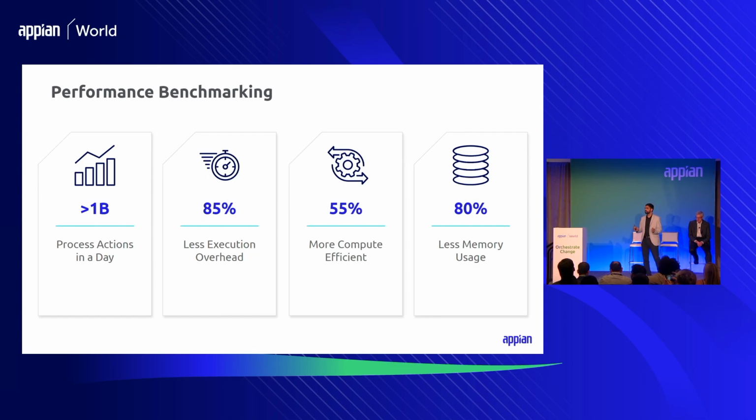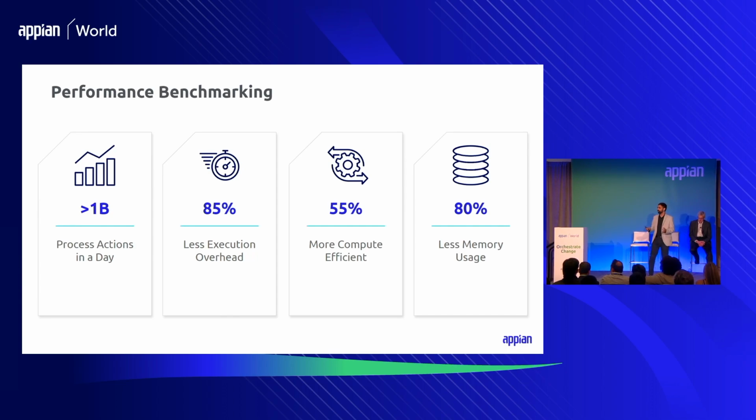Now, with these results, I hope that you can imagine that the autoscaling for process execution is a great capability for most of the high throughput use cases at your organizations, because Appian is now able to do more with less. I'd like to again remind you that these benchmarking results are for a specific representative model that we talked about and against our engines. So the results may vary when you are running this in your environment and for your process models. But the idea here is that you get an idea about what performance impact EPEX or autoscaling is going to have on your businesses.